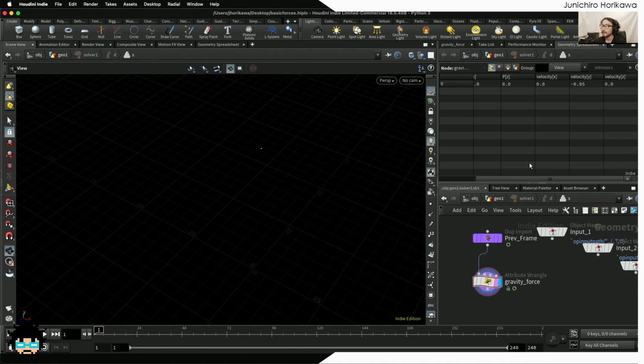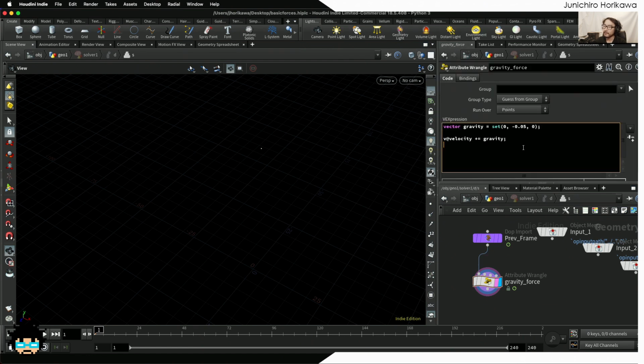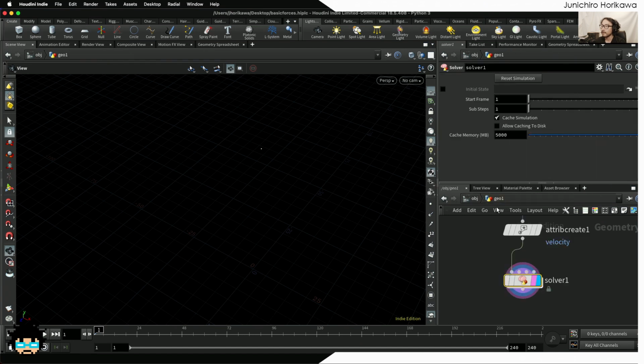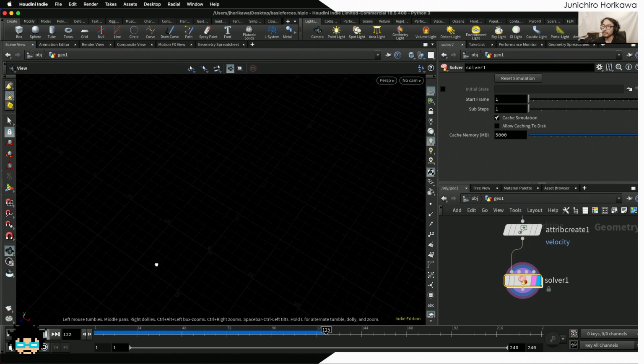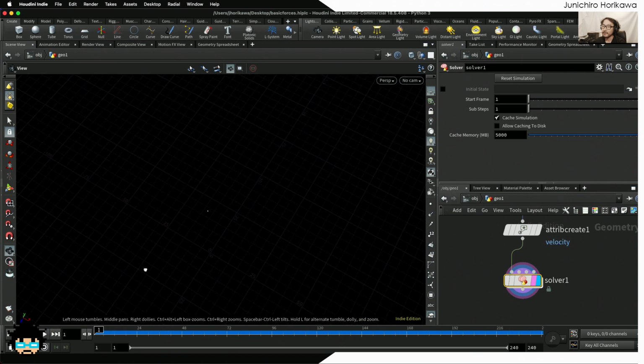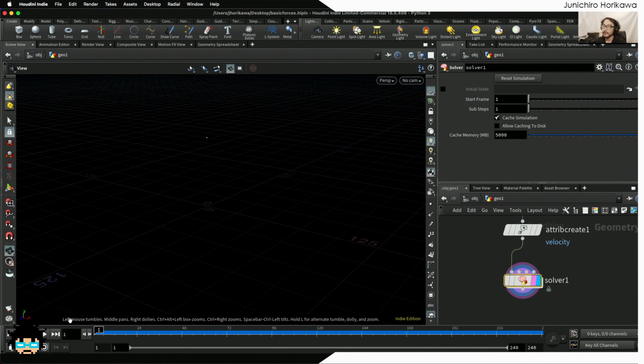Okay, now the next thing you will need to do, currently you have just updated velocity, but the point position doesn't really change right now because you haven't really done with the position yet. So the next thing you need to do is to update the position, in this case at P, using this updated velocity value. What you just need to do is to add this velocity vector to the position vector, and that's all you need to do. And by doing it and going out of the solver, and if you play the solver, you'll be able to see that the points fall down based on the time step or time frame.